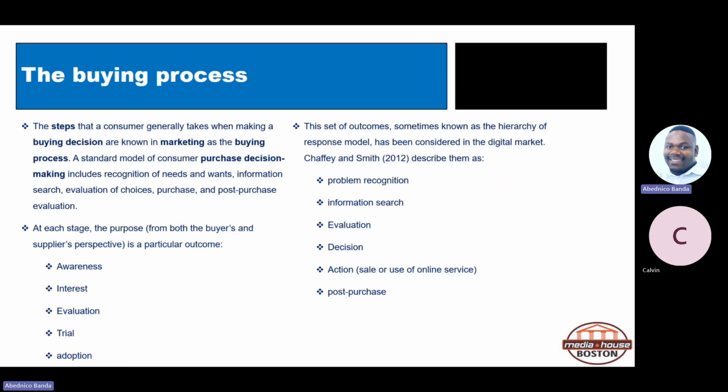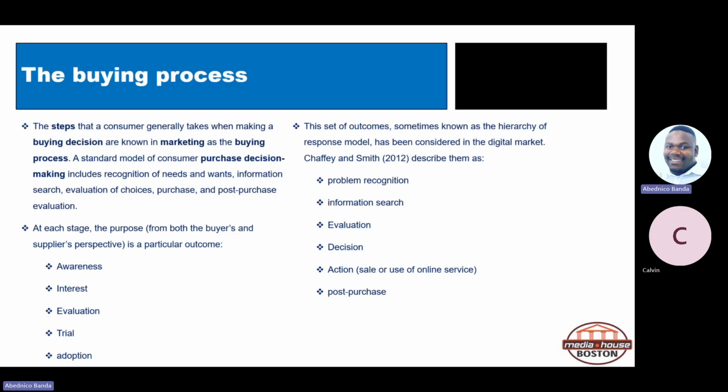Once you have that information, then you evaluate your choices. Oh, there's Albany, there's Sasco, there's this, there's that. Oh, okay, I'm going to go with Sasco. Then you make a purchase. Then once you make a purchase, you eat that bread. Once you eat that bread, you then evaluate whether that bread was nice or it was not nice. If it was nice, you are going to buy it again. If it was not nice, you are going to look at other options.